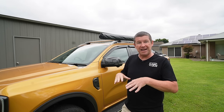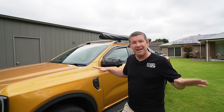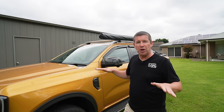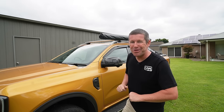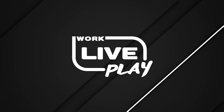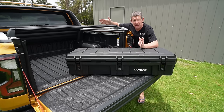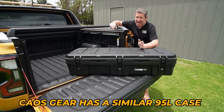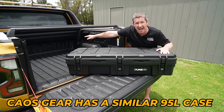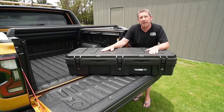If you're carrying lots of boxes, spares, and loose bits and pieces, a flat-style rack will be better because you can actually secure and tie things down onto the platform itself. Now there are a few storage options you might not be aware of that work extremely well in the back of the next-gen Wildtracks. The first is this Dune storage locker from Anaconda — it fits perfectly down under the roller shutter drum.